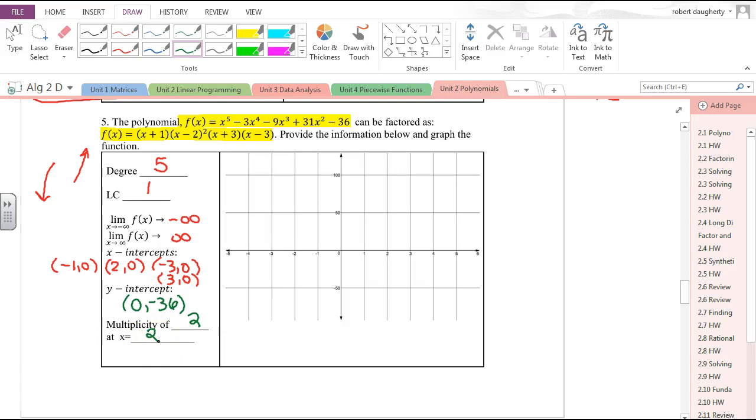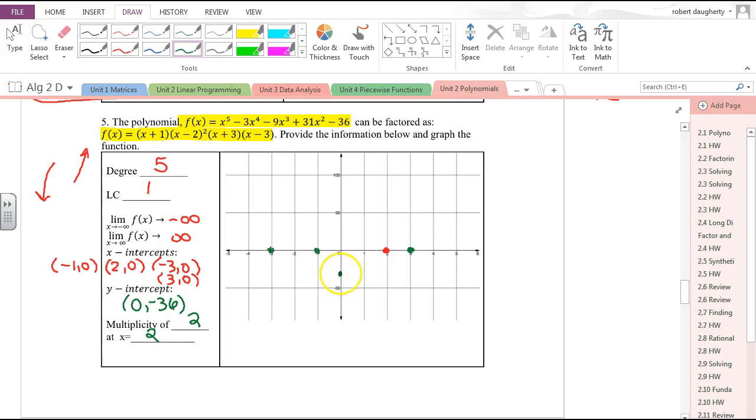And then I'm asked to graph this, okay? So let's first look at what are all of our roots. So at (-1, 0). And let me back up. Let's just use green for where I cross and red where I do not cross. So at x equals 2, I do not cross the axis. So multiplicity of 2. So I'm going to put a red dot right there. All the other roots, I will cross the axis. So at negative 1 and at negative 3 and at positive 3. Okay, so those are the 4 roots. And I also have (0, -36).